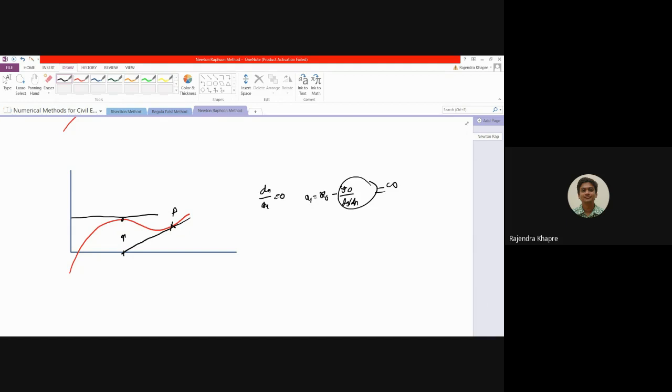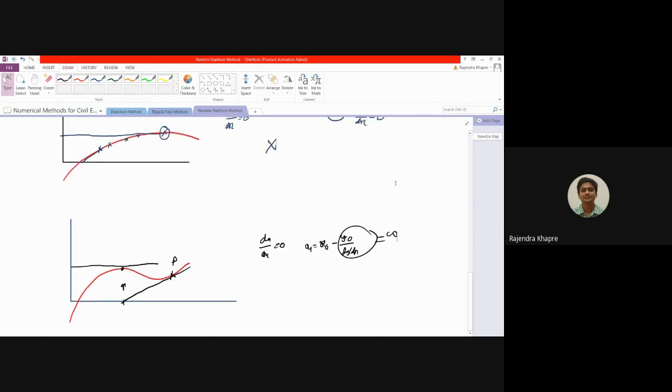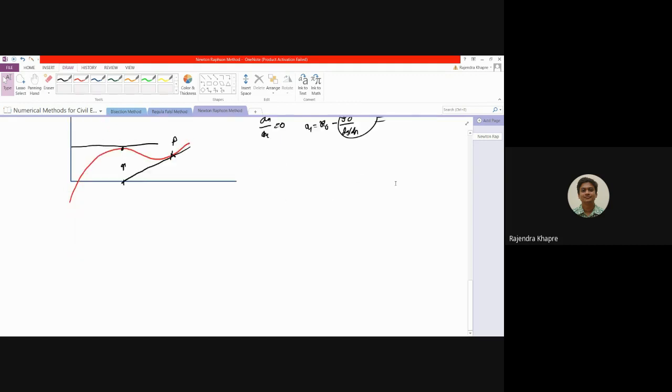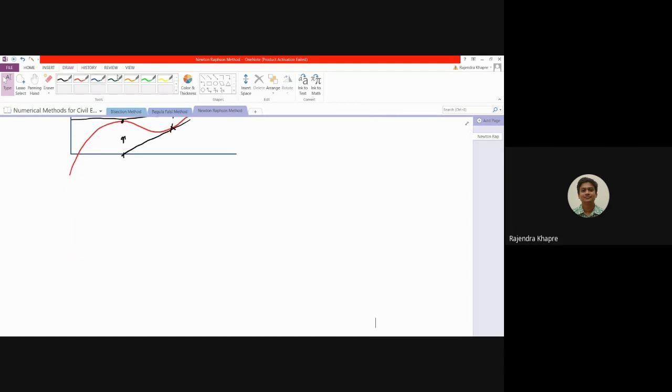So in both the cases, whether it is becoming 0 at the beginning or at the end, these scenarios whatever I have told you are very, very rare. Very rarely you will find this particular scenario because most of the time your values are in decimals, and since they are in decimals, ultimately they are going to converge. Anyway, this is another scenario where the Newton-Raphson method is going to fail as far as the solution is concerned. Now there is one more scenario.